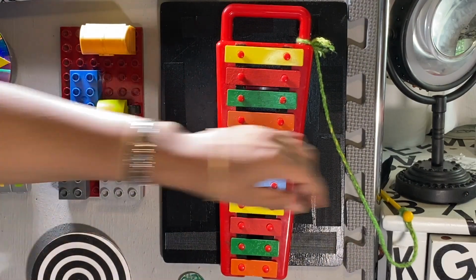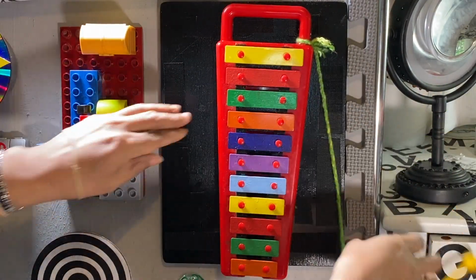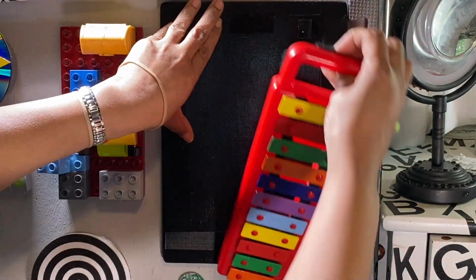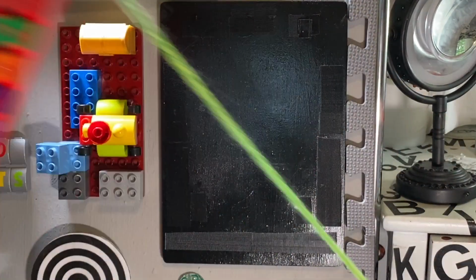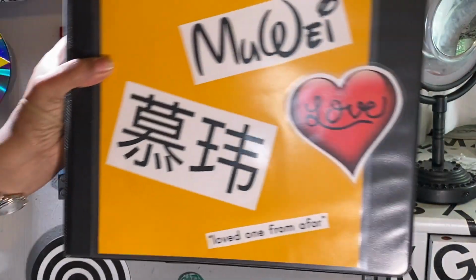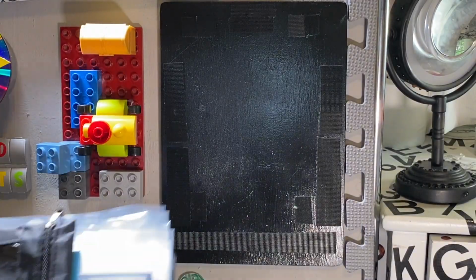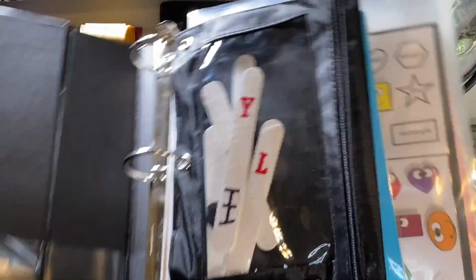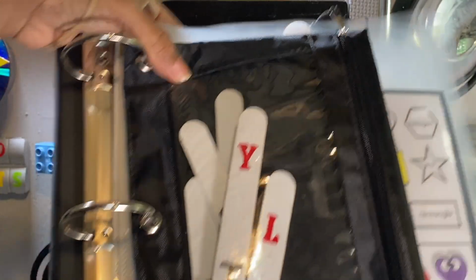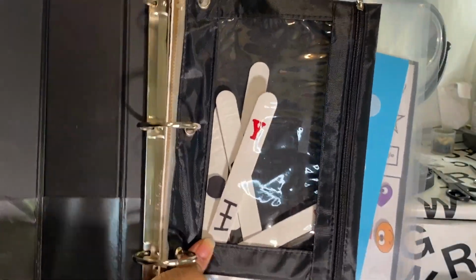So this xylophone here can actually come off like so. And this is where a lot of the other parts of the binder will come into play. So in here, besides the popsicle sticks, I have no idea if this can be seen. Let me take it back, make it a little bit smaller. There we go.